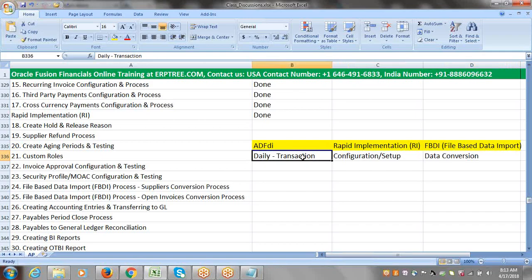Okay, fine. I have one more question on this, Lakshman. In rapid implementation, when we are loading the data, let's say we are using the same chart of accounts and the same calendar, in that case we don't provide the currency at the time, right? Yes, the same we discussed in yesterday's session. If you are going to create multiple legal entities, you need not specify the currency based on the legal entities which you define. It will just pick automatically.